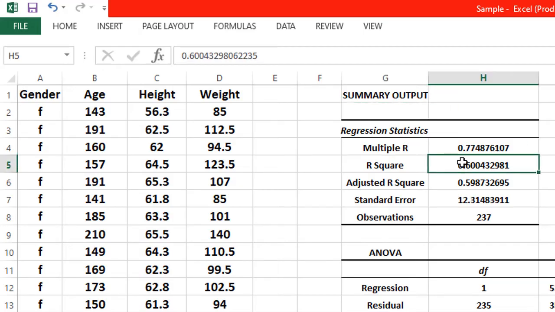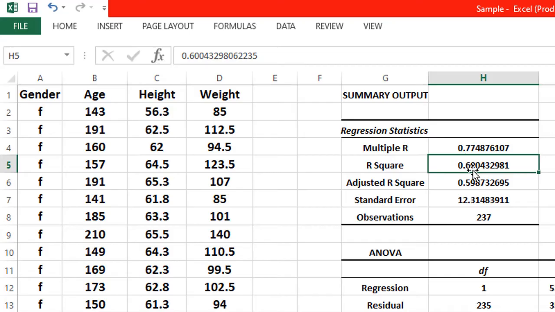So over here, the coefficient it has given us a standardized, we have the multiple R and then R square here. I think either of them, for instance in R it only gives us multiple R, but over here it gives us R squared. R squared here represents the coefficient of determination, which represents the percentage of variance of our dependent variable, in this case weight, that can be explained by the variance of the height, or the independent variable.